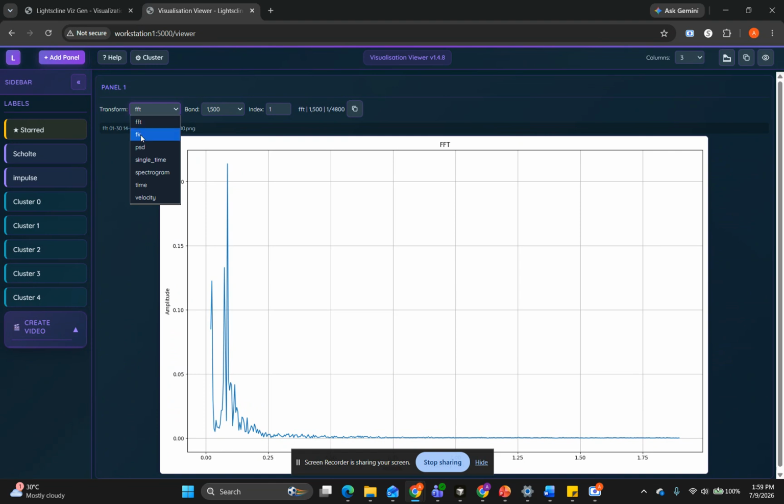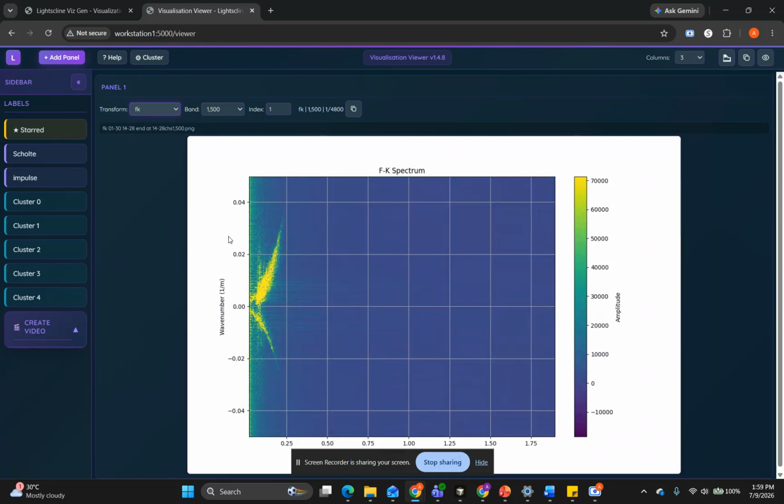The goal here is, can we find something interesting? In subsea cables or in the marine world, you look at FK domains very specifically, because here you can clearly see ocean surface waves which are defined here.